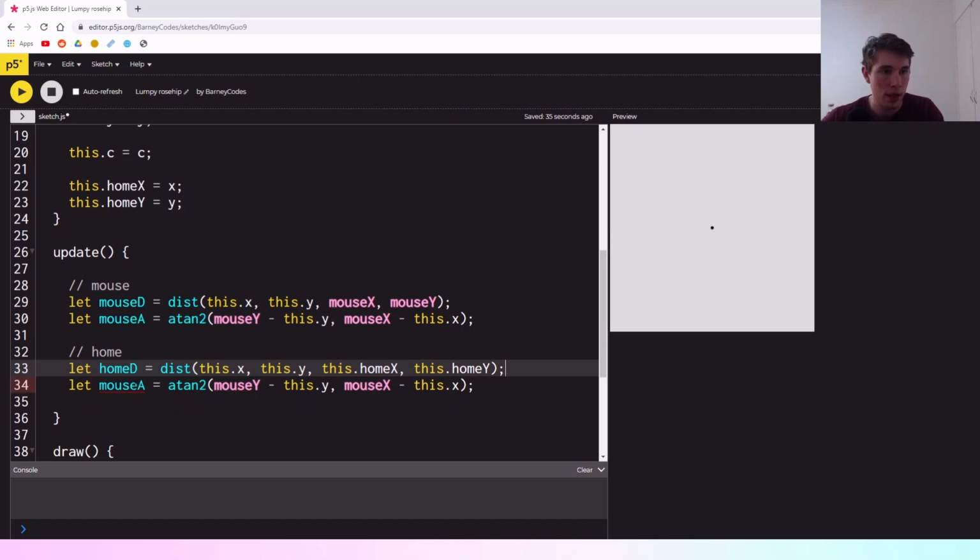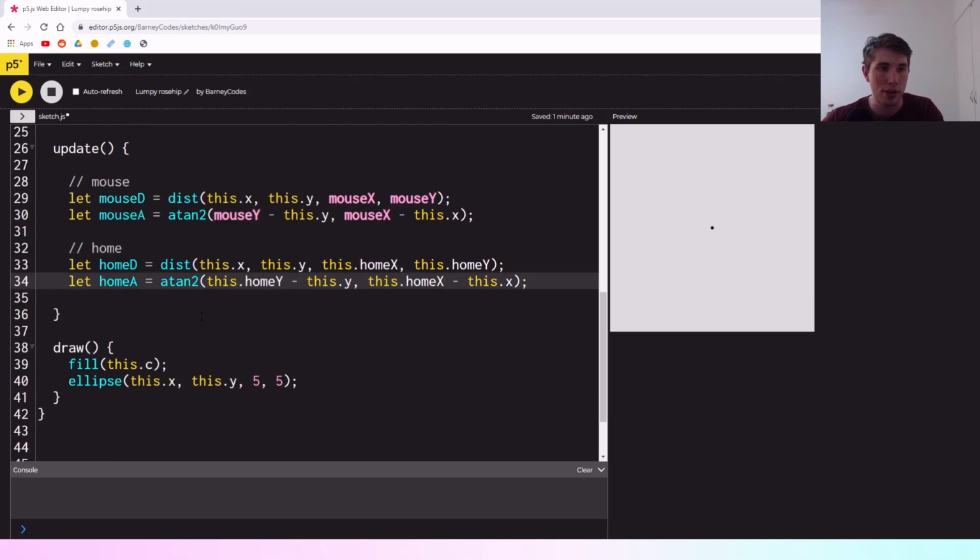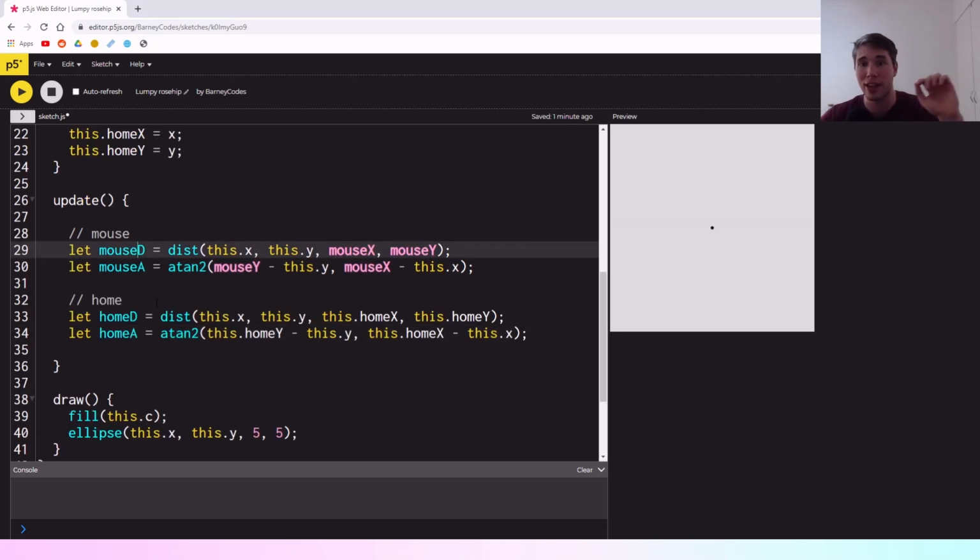And then for the distance, we'll say home distance, and then instead of mouse y, again we've got this dot home y. Oh, sorry, this is the home angle. And instead of mouse x, it's this dot home x. Okay, so that's got us the distance and the angle between the 2 points that we need.